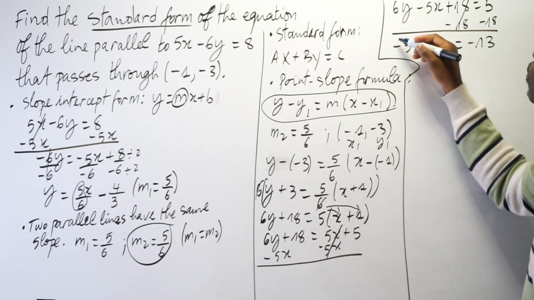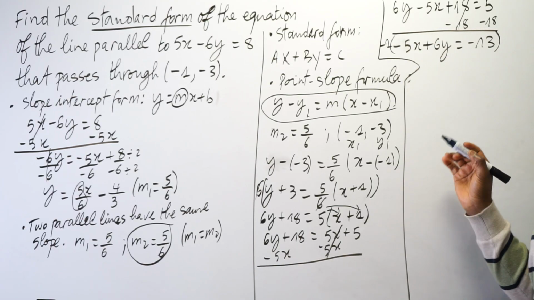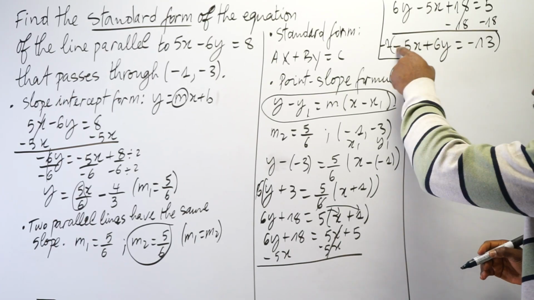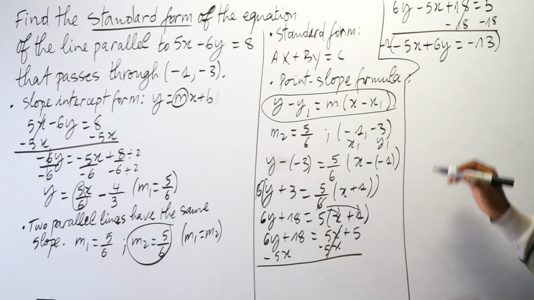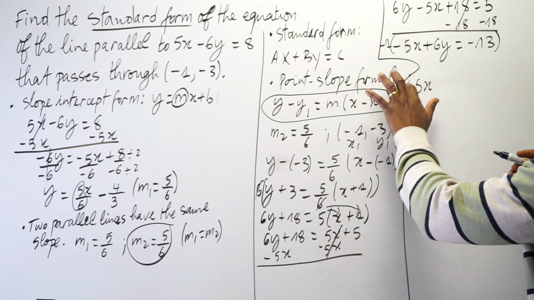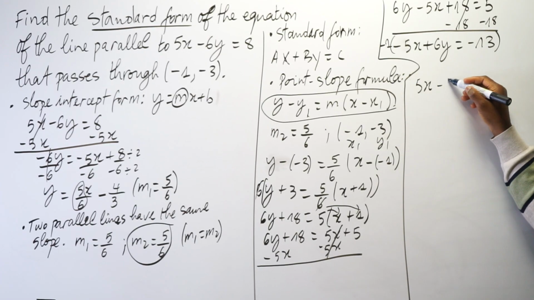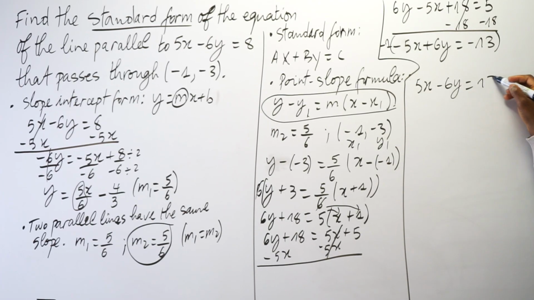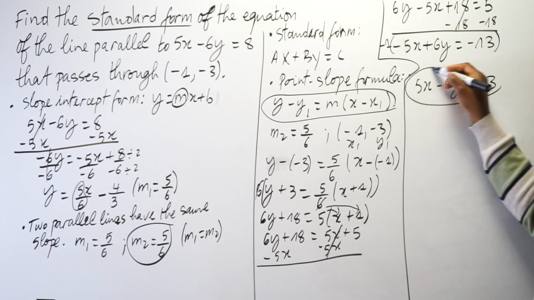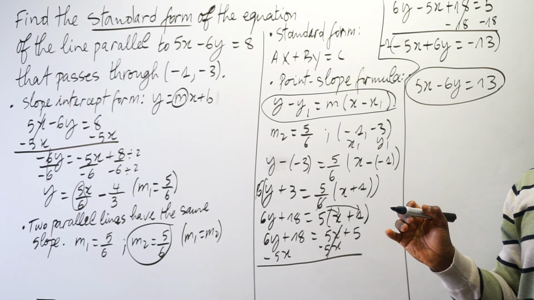So what's going to happen is we just multiply everybody by -1. Bingo. Okay. Or somebody can just change the sign to the opposite. Finish. All right. So that will give us what? 5x positive, minus 6y equals +13. And this, ladies and gentlemen, is the equation that we've been looking for since then.